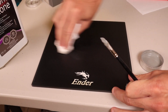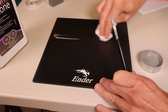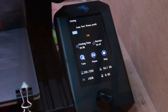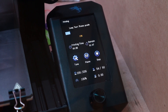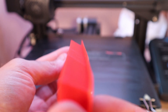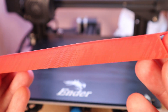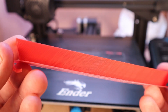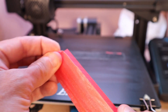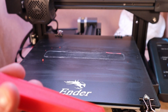I went through all the same steps for cleanliness and application, but this time I used a paper towel instead of a paintbrush to try to get a more even coat on the surface. I ran only one sample — the square corner one, which supposedly would want to lift more — and the results for that one were terrible. It's one of the worst prints I've had. So obviously this ABS juice is just not working for me on a glass build plate. It's possible I'm not experienced enough with it, and it's also possible this is just not a good solution. I'm hoping you can share more about your experience with this.